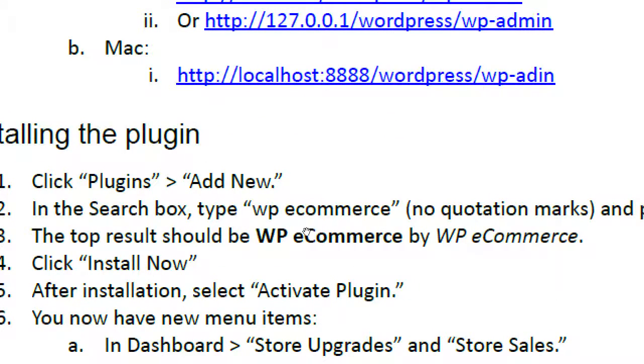But just looking at this briefly, it shows that we're going to use a plugin called WP eCommerce. It's been around for several years. I've seen it evolve throughout the years, keep improving, keeps getting better. It's free. The features that we need to get started with come included, because some plugins have a lot of great features, but they don't come with the basic theme. They come after you pay a little bit extra. You buy the premium features.